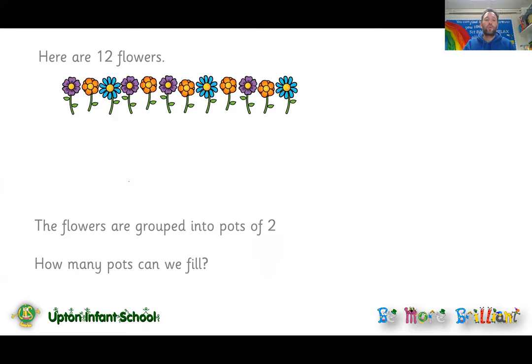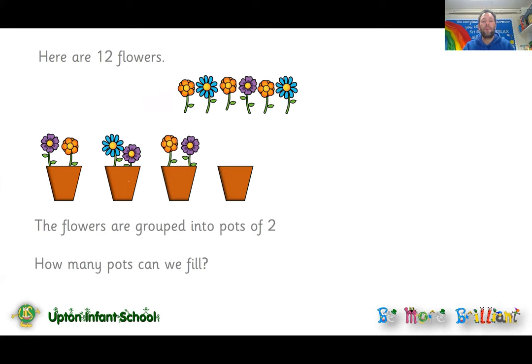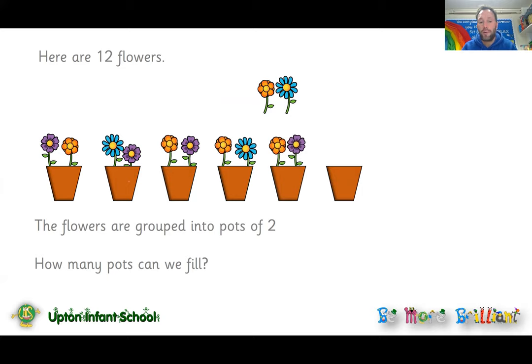Again, we've got 12 flowers, but this time we were putting the flowers into groups of two, into pots of two. So there's one pot. Let's put two in there. Here's another pot. Two in there. Another pot. Two in there. Another pot. Two in there. Another pot. Two in there.